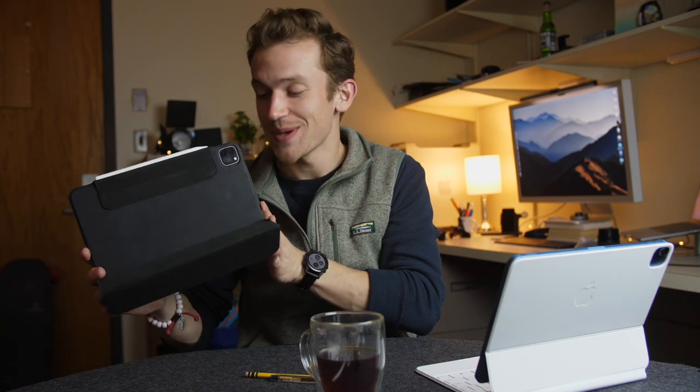However, if you do want more storage, more than 64 gigabytes, and you are using it specifically for artistic purposes with the Apple Pencil, and you can benefit from the faster refresh screen, and if you don't know what that means, that probably means that you don't really need it, then you might want to go for the iPad Pro. But I think for most students, this is an awesome combo.